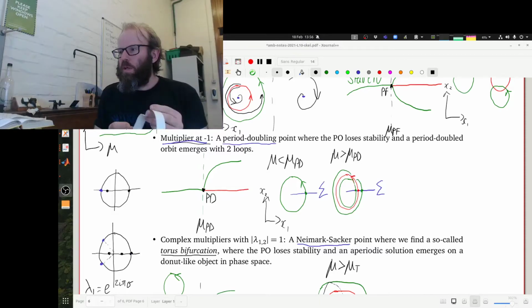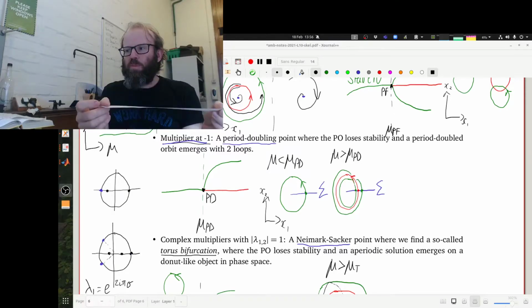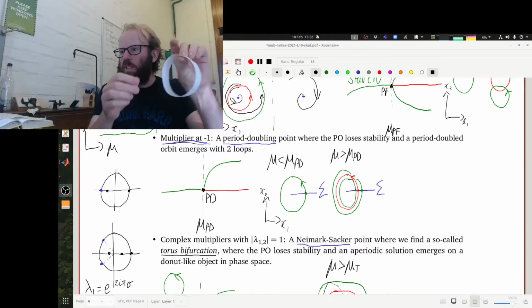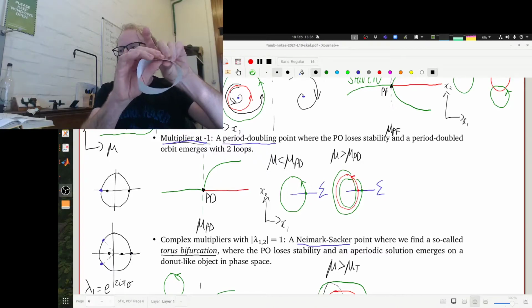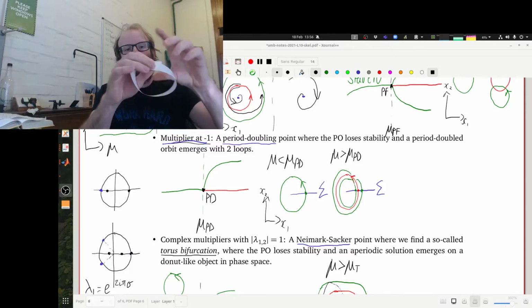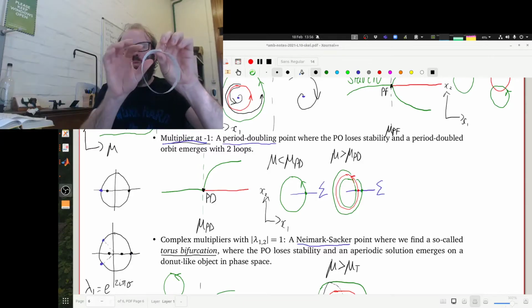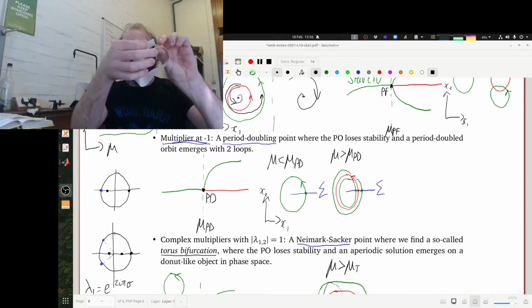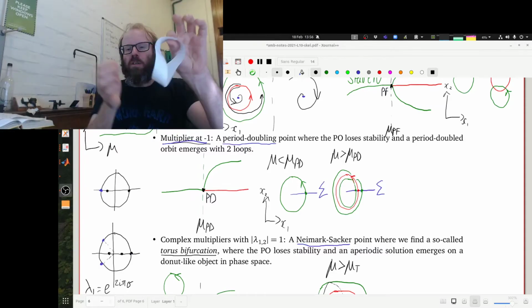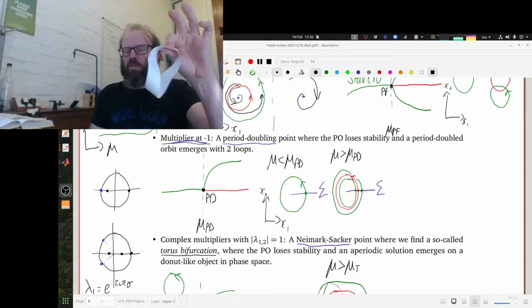So the next one, I'm going to do the same thing, but I'm going to close my loop like so, nice loop of paper, but I'm going to turn this into a Mobius strip. So I'm going to take one of these and turn it over once. Okay, and I get this kind of weird bent shape.